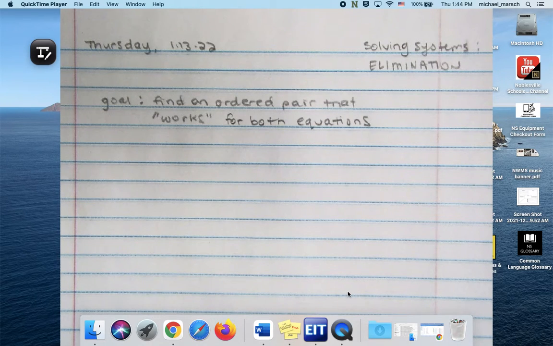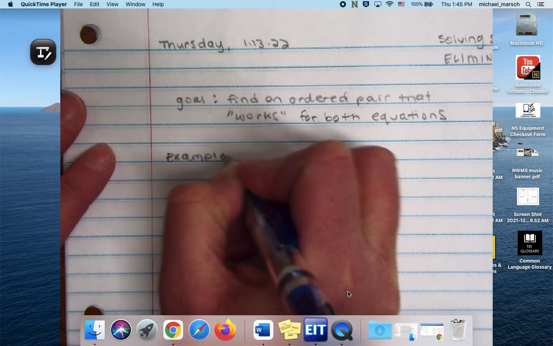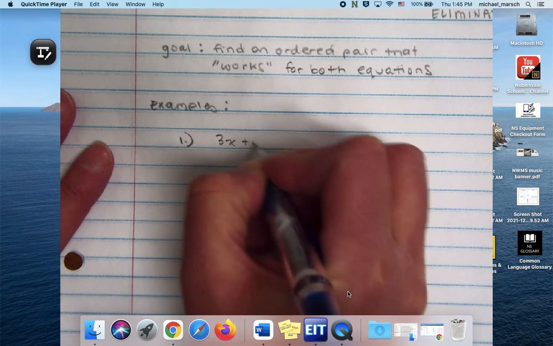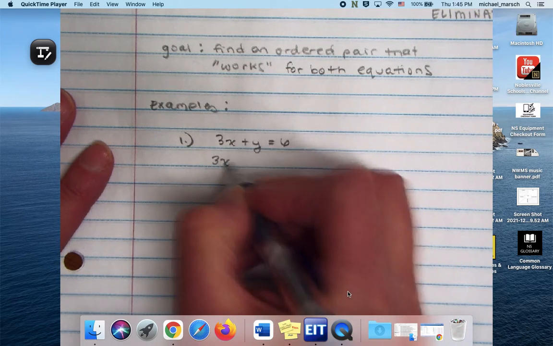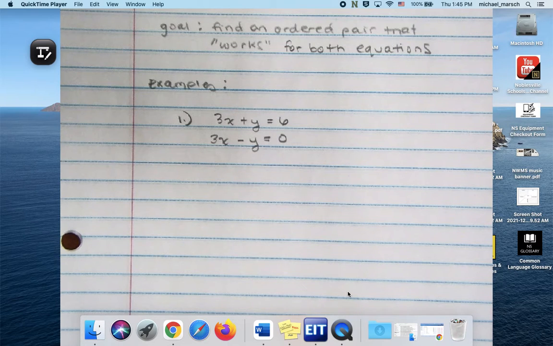Okay, so we're going to start out pretty simple, and then it's going to obviously get more complicated as we go along. But I don't want to scare you first thing. So we're just going to do some examples. This time, well, no, I'll just copy it down. Okay, does everybody have that written down?